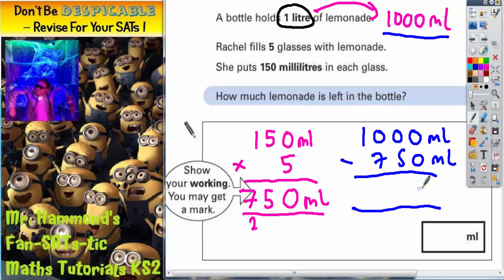So zero take away zero is zero. Zero take away five we can't do, so we've got to borrow from the next column, but we can't borrow from that column either, so we need to borrow from this one. So that will become zero and the one we borrowed will make ten here. Don't forget we need to borrow from this column to make this into ten. So if we cross out the ten, that will become nine, and the one we borrowed will make this zero into ten. Now we can continue.